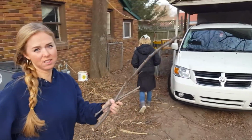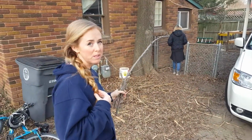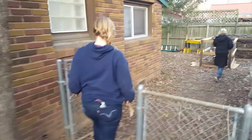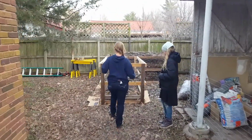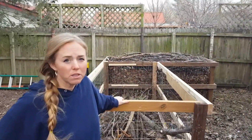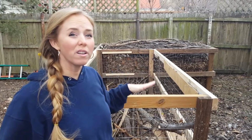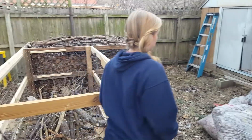Okay, so anytime I find this on the ground now, I'm going to use it as carbon. It's why I needed to build another raised bed. So this is the other raised bed. This is the one that's going to have the most wood in it. The other one has mostly leaves in it. It looks like it's really high, but as soon as I put some manure on that and water it, it's going to sink very quickly. And I'm going to need more carbon. So here is more carbon.